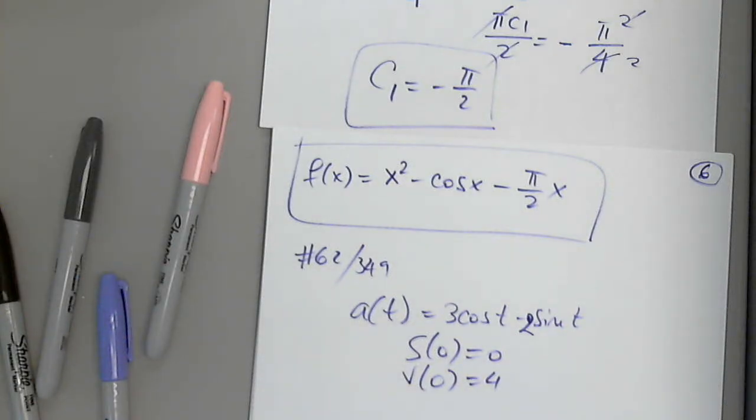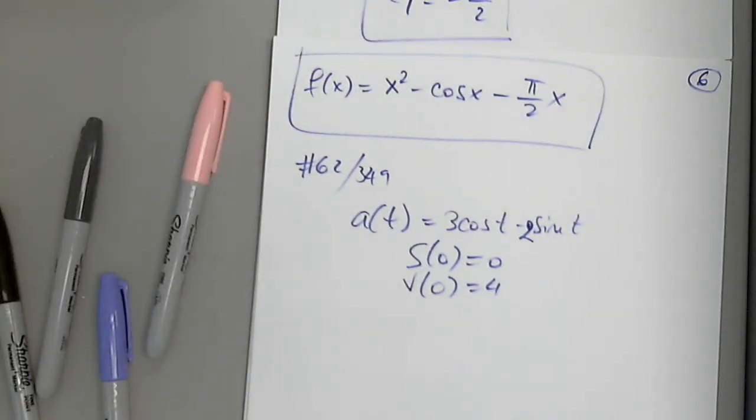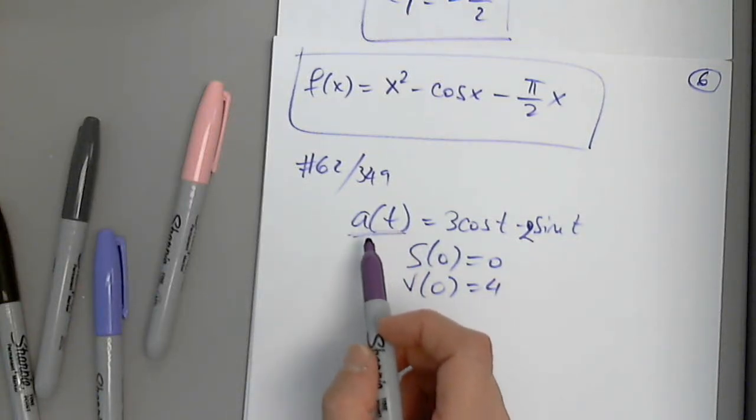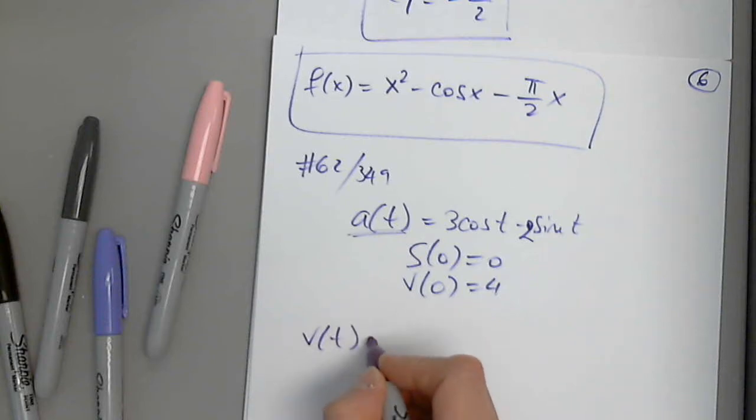So here's the question. A particle is moving with the given data. Find the position of the particle. Find the formula for the distance, in other words. So what derivative is a of t for the distance formula? The second derivative, awesome. So then what do I have to find first? The velocity. So let's find the velocity.